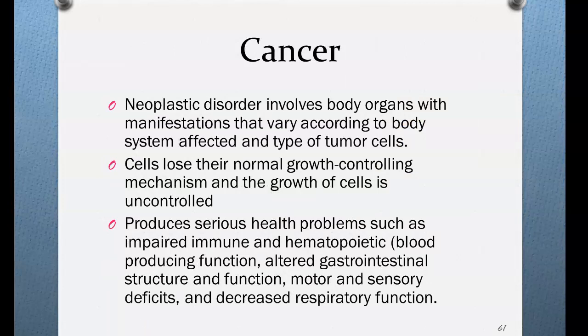So we've been talking about some cancers. We've talked about leukemia. We've talked about Hodgkin's. We're now going to talk about care of the cancer patient. And it's in chapter 20 in your book. I actually have my old book and cannot find the edition of my new book with this chapter in it, so my page numbers might be a little off.